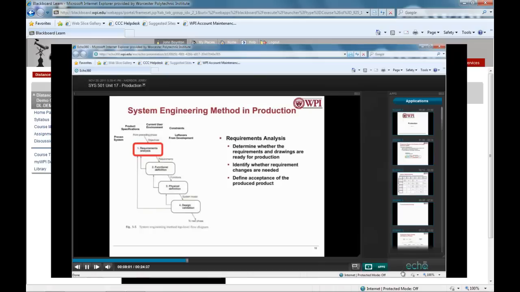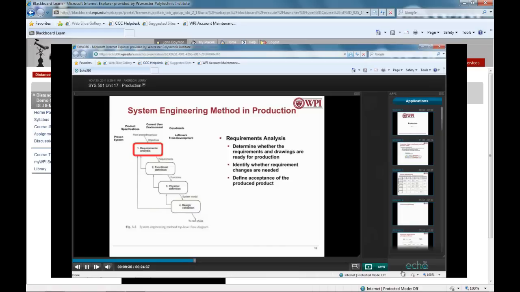So just like any other phase in systems engineering, we'll use systems engineering method for production. And we start with requirements analysis, so we need to make sure that our requirements and our drawings are ready to go. We need to identify if there are any deltas to requirements. Sometimes, or many times, the EMD version, or the engineering and manufacturing development model of whatever we built, isn't actually a production article. And so there may be some requirements different along the way because this is the actual, real, no kidding one that we're producing, and we need to identify those things and make sure that we keep track of them.